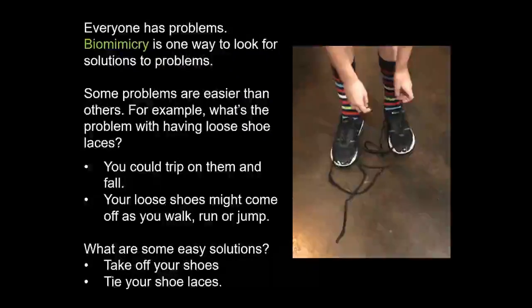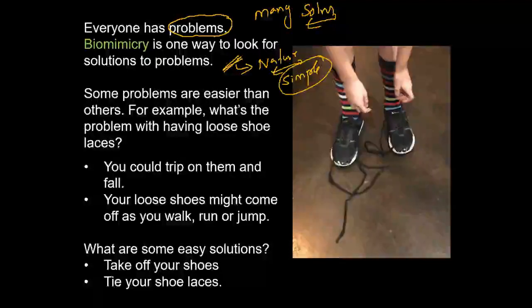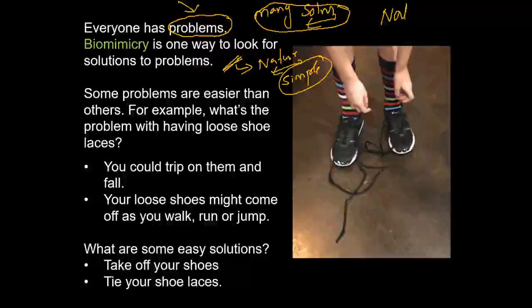So as I said in the previous slide, any engineering problems can be solved, and many solutions already exist. But biomimicry is one way of solving it. One interesting pattern in biomimicry is, most probably the solution offered by mimicking nature will be very simple, because it's a nature-inspired, God-given solution. Apo, what I am saying is, there are problems in the society, many solutions and engineering applications are there, but in the last 20 years they have started to look into nature to find nature inspired solutions to solve the problem.